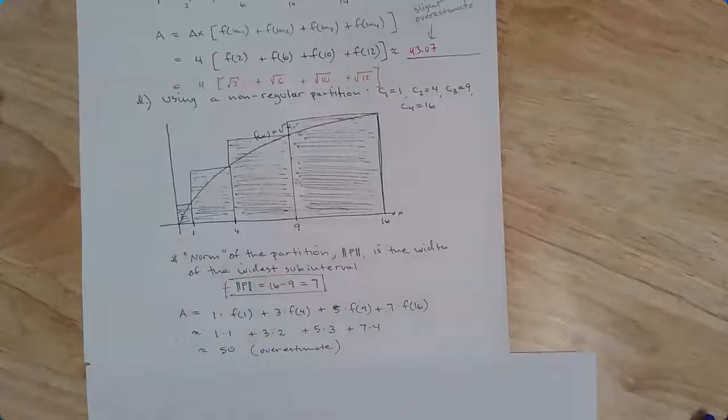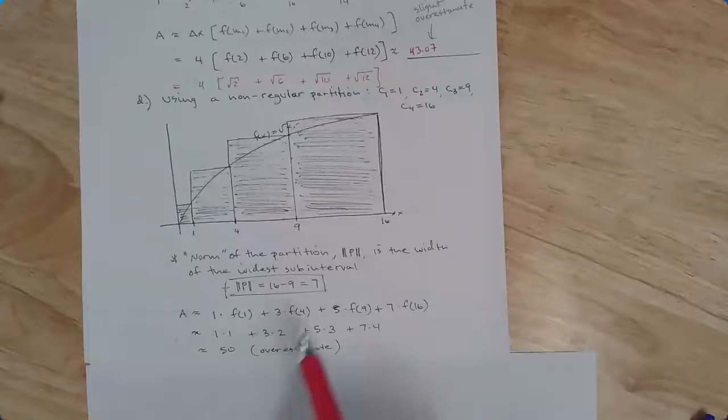Now, the thing that's not going to end up mattering in the end is whether it's an overestimate or underestimate. If you make all of the rectangles super duper narrow, then your overestimate or underestimate becomes infinitesimally off, because the amount you're off by is just a tiny little sliver. That's the idea moving forward: you're going to let the number of partitions, or subintervals, get larger and larger and larger.